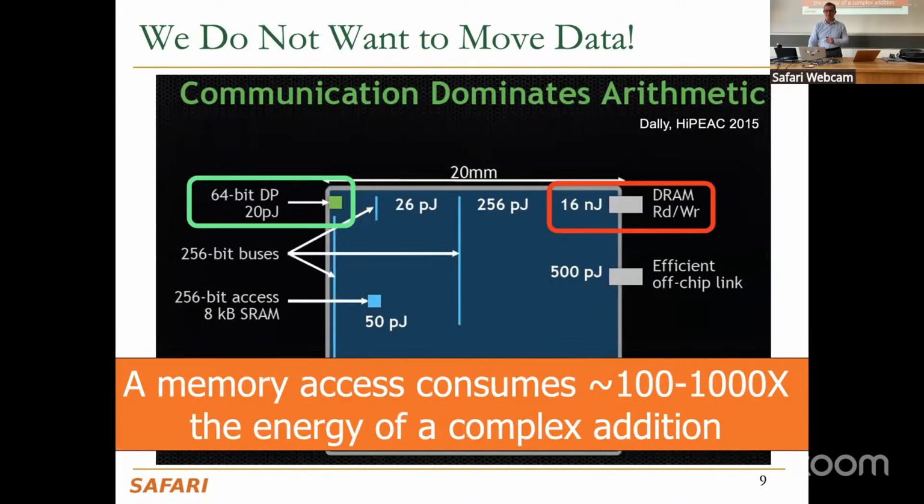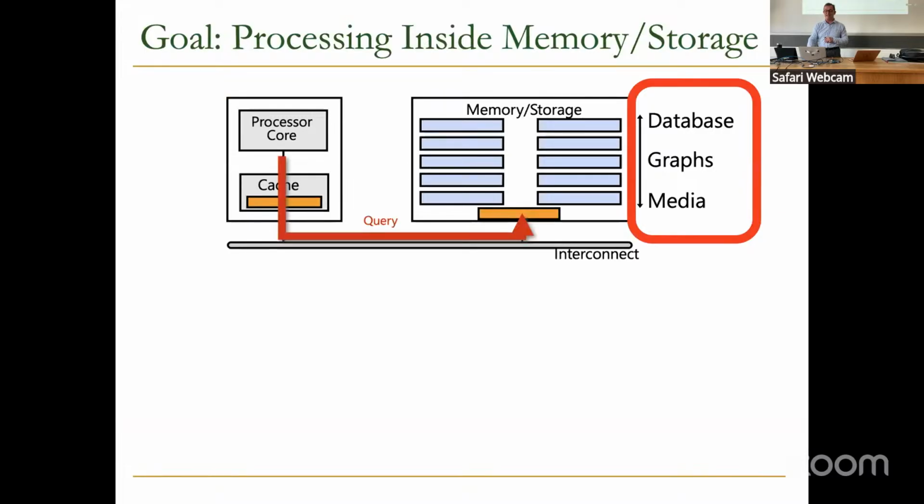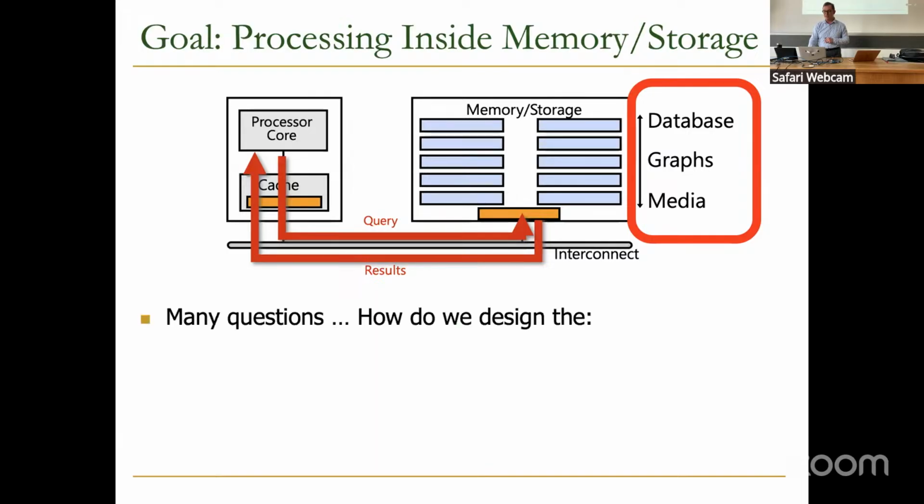And I gave you a bunch of data and pictures showing that data movement energy really dominates compute energy. And maybe we should be thinking about how to amortize that energy cost in a much better way. And today, amortizing that energy cost by exploiting locality in caches is very difficult. So if we have techniques that enable computation capability somewhere else, you can maybe not even incur that energy cost of moving data, or you move data very little inside the memory system to do computation. And we're going to talk about that.